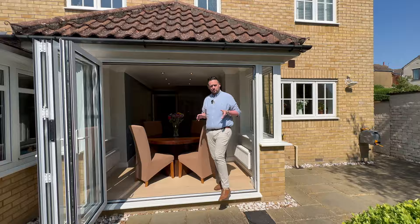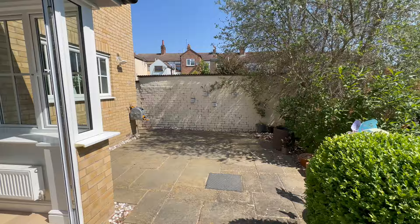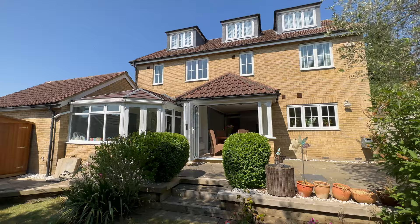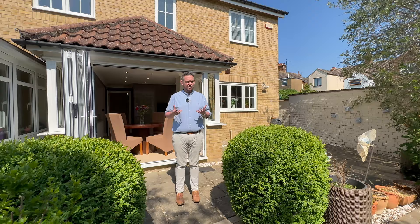Now outside — leaving the rear of the property through the bifold doors. On a beautiful summer's day you'd have these open all day to let the air flow through. Out onto the patio, which is a really good size for garden furniture and a barbecue. There's side access for practical areas and the utility door. The garden has a great lawn area for children or pets, a mature garden with roses, and a separate storage shed for practical bits.